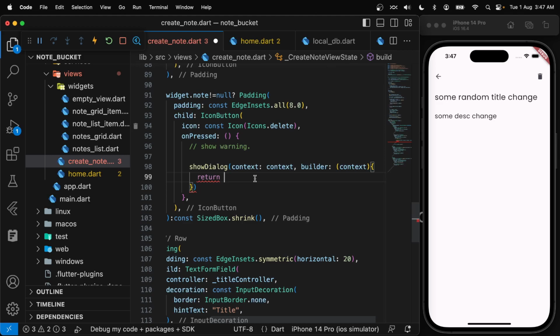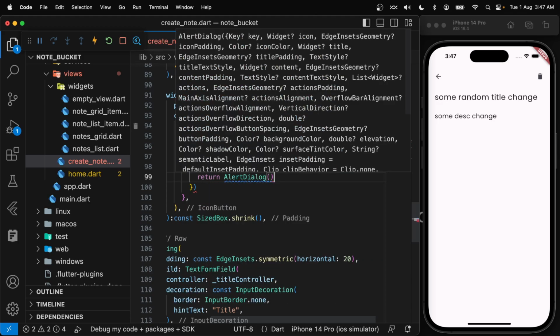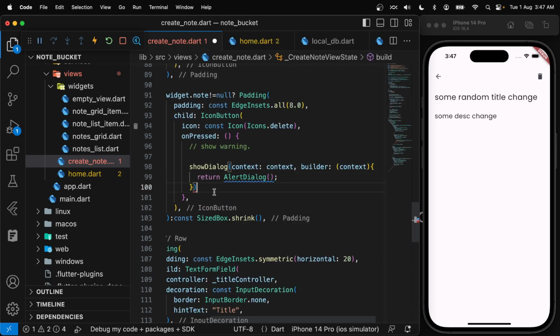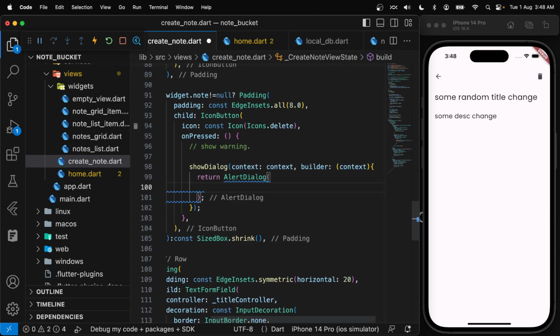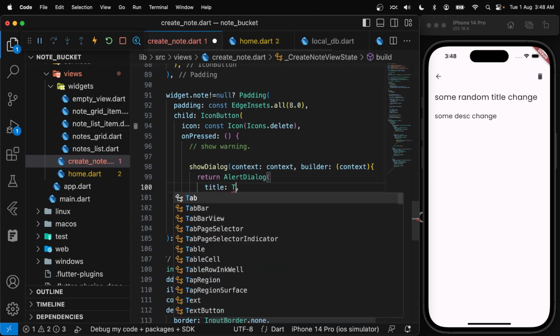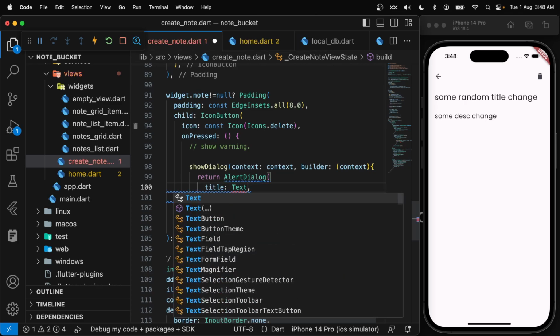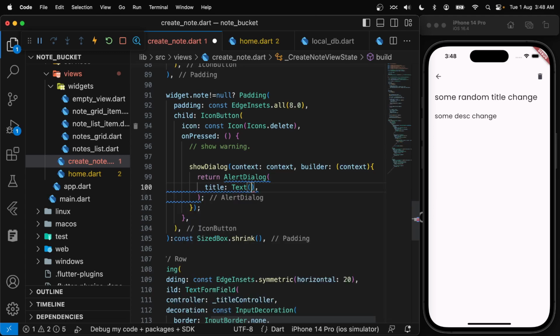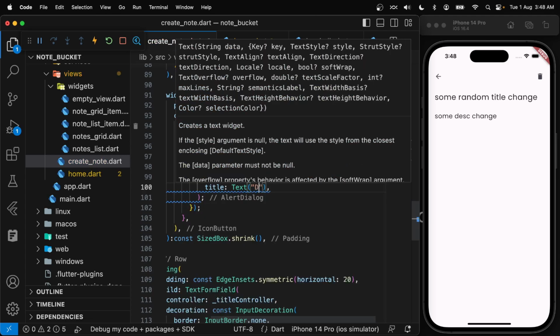Okay, and we are supposed to return an alert dialog like so. All right, again we are getting some errors here. Inside this alert dialog we need to write this title. We have to pass in the title, so we'll say text, and we're going to ask the user to delete note, right?